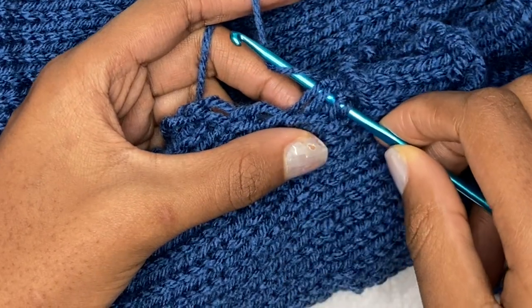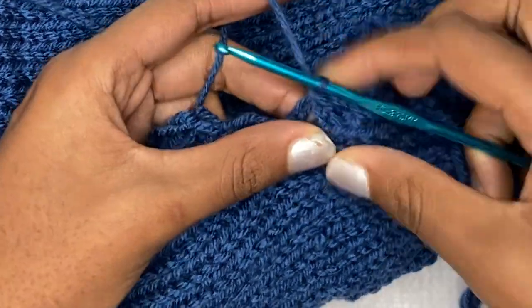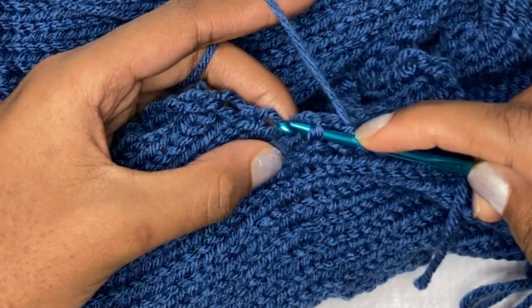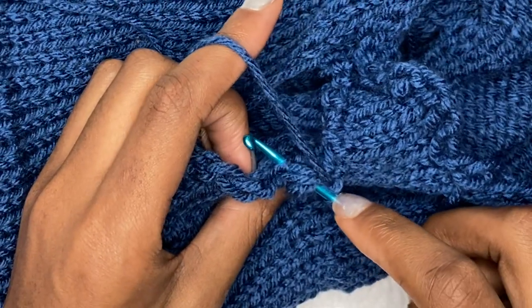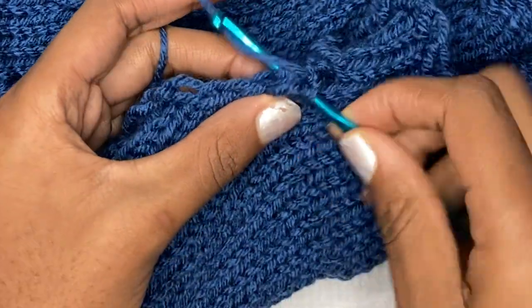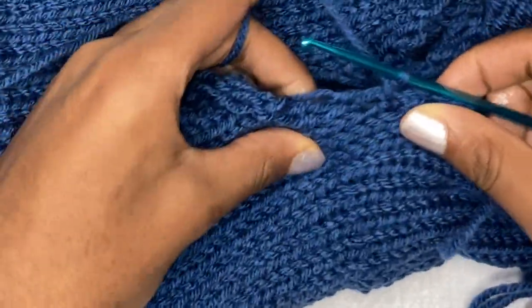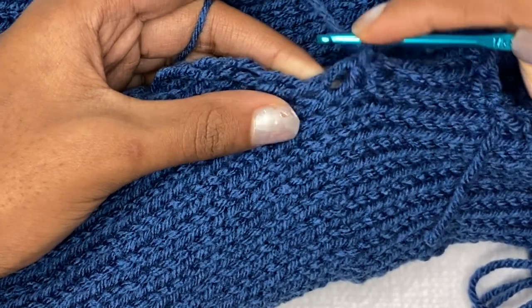Yarn over, pull up a loop, yarn over, pull through both. Okay, and then again, I'm going to insert my hook downwards and then push it through the other side as well. So that's this part over here. Then I'm going to yarn over, pull up a loop, yarn over, pull through two. And if you wanted to half double crochet, you would just yarn over first, and then again, see, there's a big hole here.